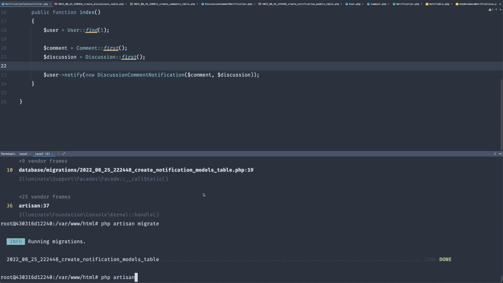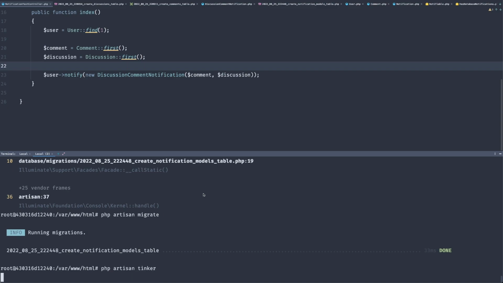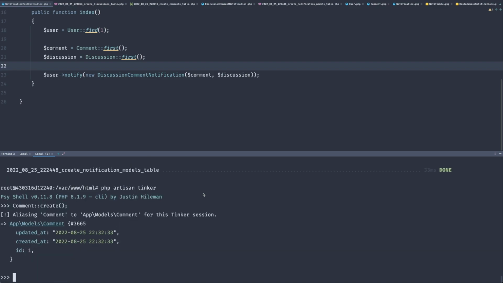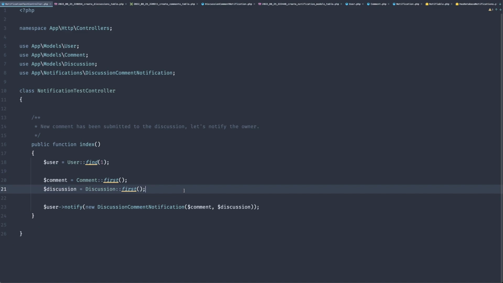Okay, and because we do not have any comments or notifications, let me just create a new one. Discussion create. Okay, so now they won't be nulls, and let me just change this to first, and now this should, it's valid.